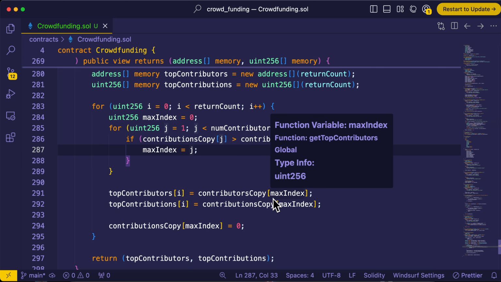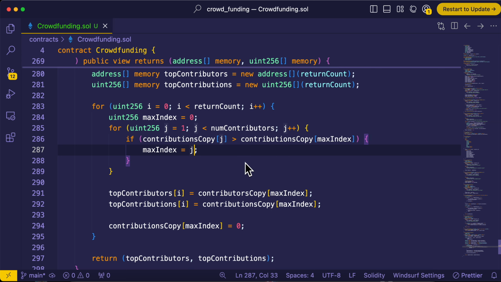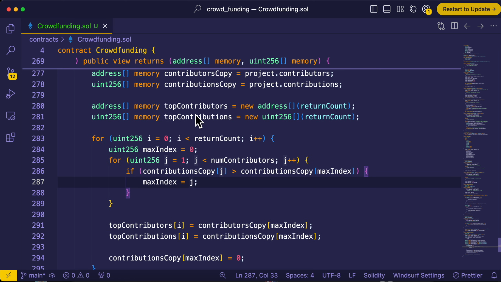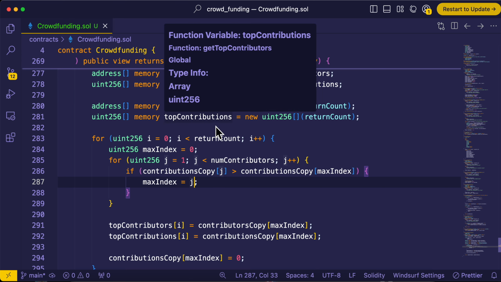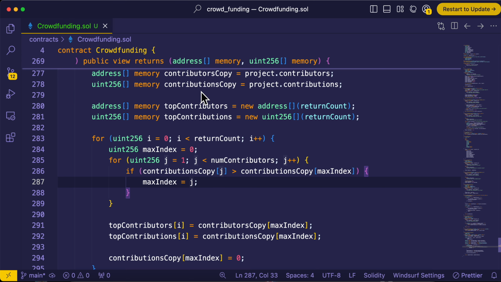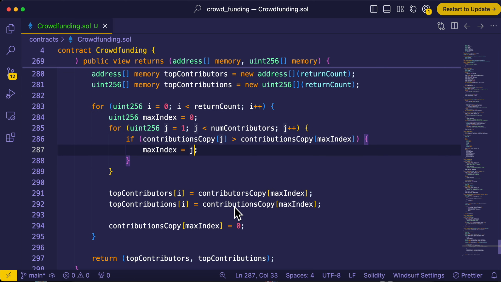It searches for the contributor with the largest contribution by comparing each value in the contributions copy with the current maximum. So if contributions copy of j is greater than contributions copy of max index, then max index is equal to j, meaning that if a larger contribution is found, the max index is updated to point to that contributor.